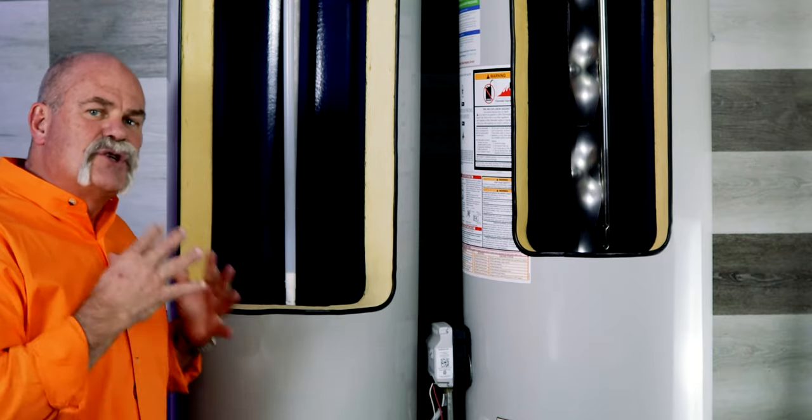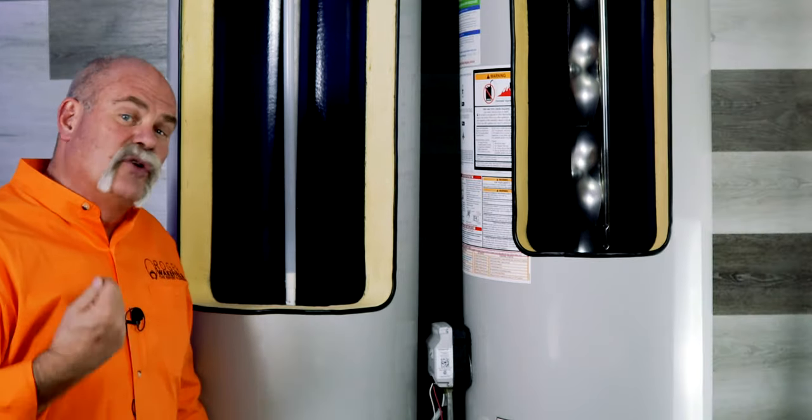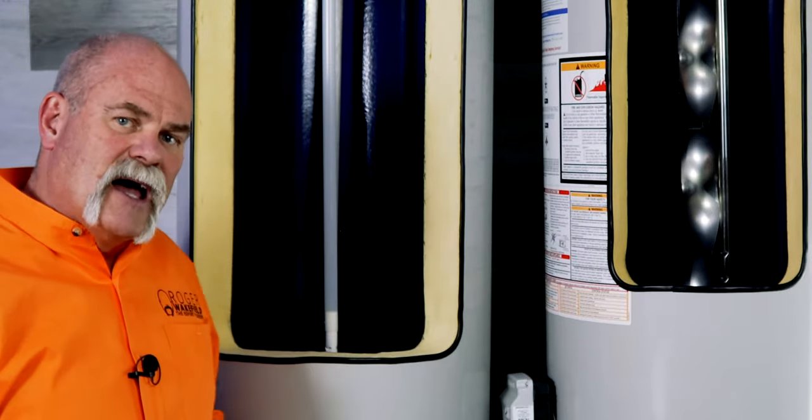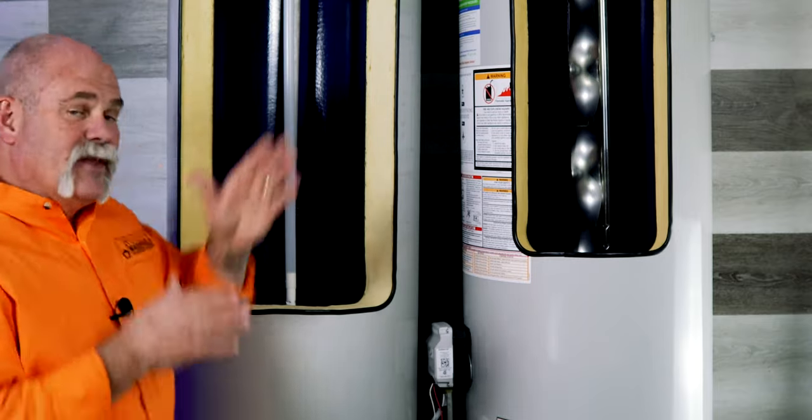I mentioned turning off the power to the water heater before you work on it. Another big tip: do not turn the electricity back on until you've done all the repairs. If you're changing elements, shut the water off and drain it down, remove the heating elements, put the elements back in, fill it back with water - not until that point do you turn the electricity back on. If you turn the electricity on without water, it's gonna pop, break, burn up, and you'll be right back in the same problem. Turn the power off, drain it down, change your elements and thermostats, then fill it back up with water and then turn your electricity back on. You don't have to shut off the water to change thermostats, just the electricity, but if you're changing thermostats, go ahead and change the elements - you've pretty much rebuilt your water heater.